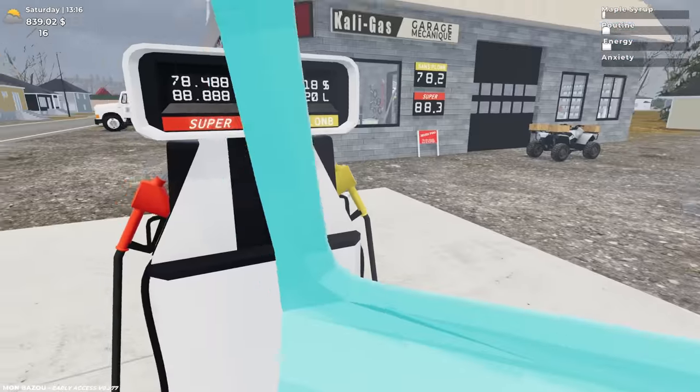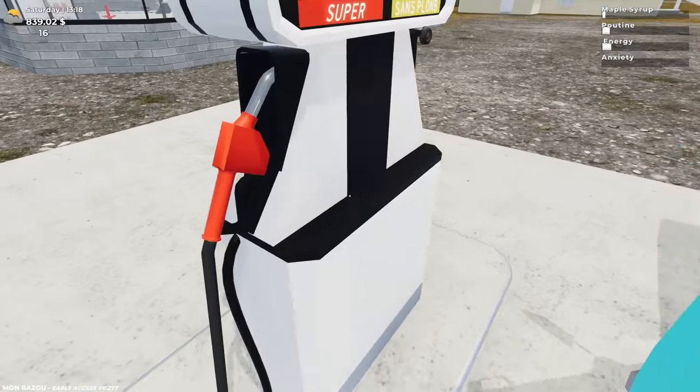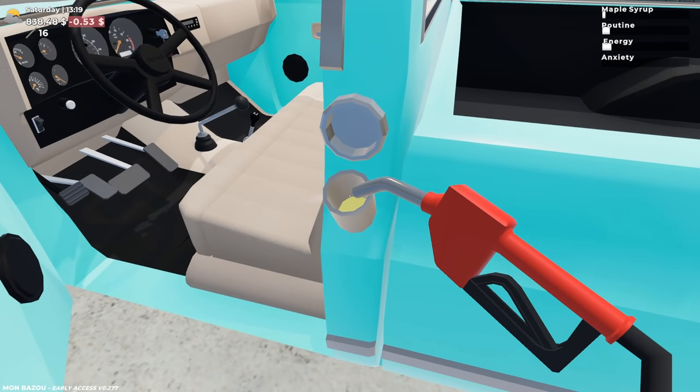All right, excellent. Now, we need fuel, so we might as well get fuel while we're here. But we're going to mix a new color because I feel like we need it. And I think we should get two at least. Okay, we're going to fill this up. Come on, baby. Fill up all the way.